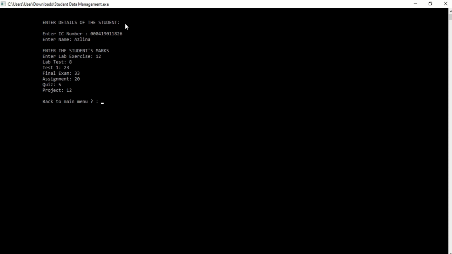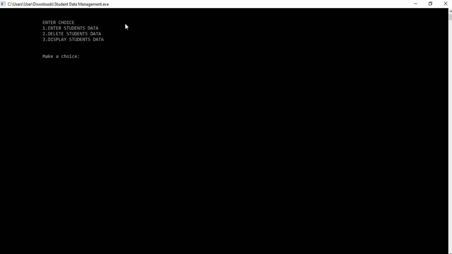Now we are done keying in. So we can just press yes and then we can continue. Now let's see if both students' data are in the display students' data. And now we can see all the students' IC, name and their marks are in.